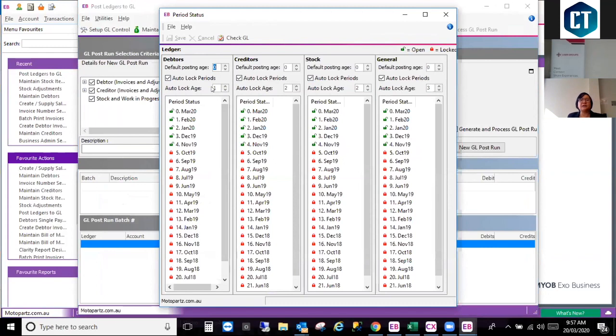In the current version, Exo will automatically lock everything and will just leave the current period and the 1 month previous open in all subledgers. But in this new version, it gives you the ability to lock or open selected periods as per your requirements. Normally, they want debtors to be closed, but they still want creditors, stock, and GL to be open. So that gives you more control on the period locking.